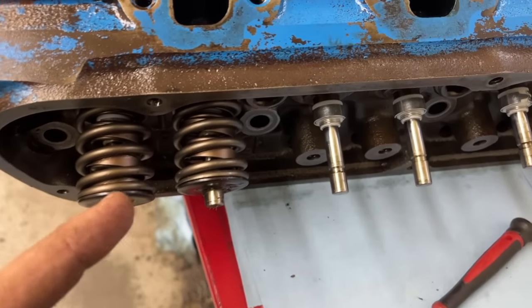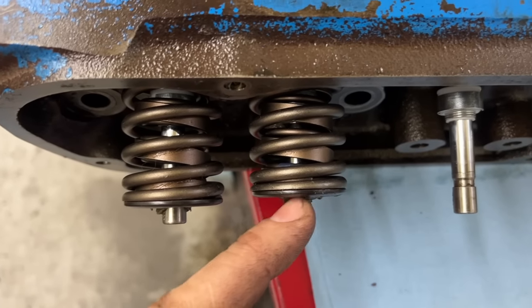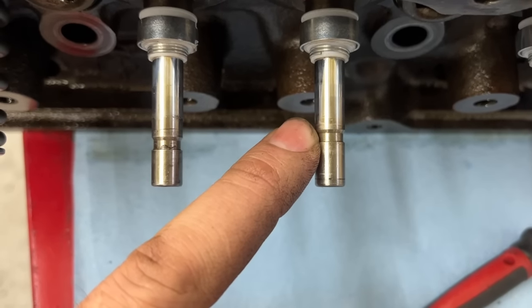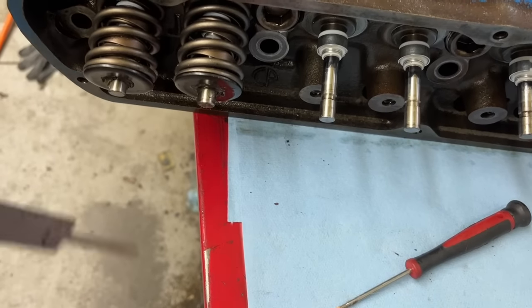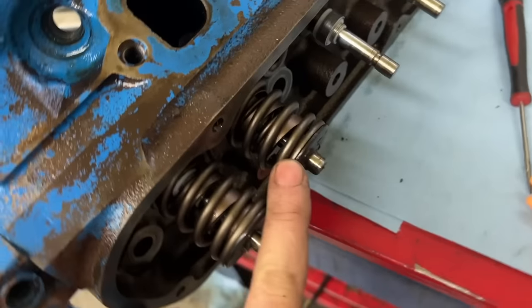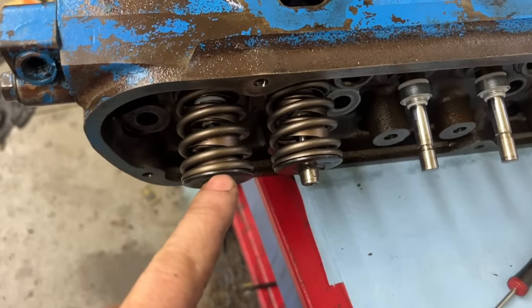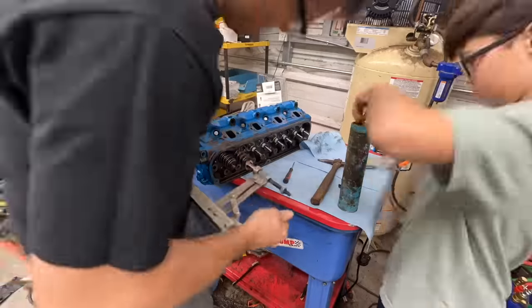Exactly. So me and Ralphie struggled a little while to put this exhaust one on. We kept wondering what was up. Look at the difference in the installed height between the two. On every exhaust valve, the lock ring here is much lower than this one. So I went ahead and measured and did the math, and we're still within our limit. We're not going to hit coil bind or anything. I measured the installed height and looked at what the coil bind height is on their website, and we're still good to go, but that kind of freaked me out when the installed height was so much shorter on this one. You gotta check that stuff.